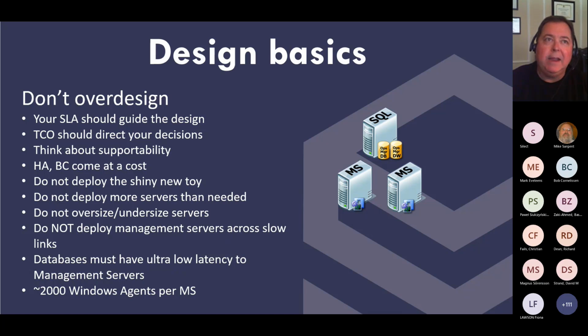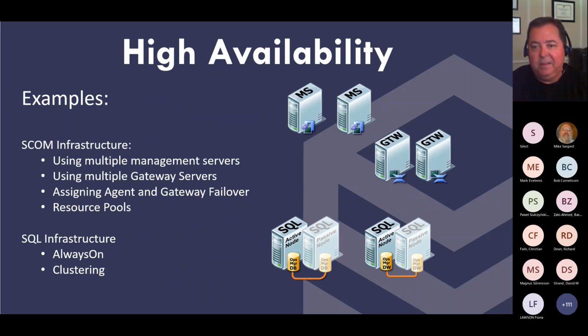Because when we write to SQL from the management server, when we open a table for editing, sometimes we will take a lock and we will not release that lock until we're done. And any increase in latency increases the amount of locks, and then we create blocking in the database. So it's critical that management servers are very close to their databases as well.